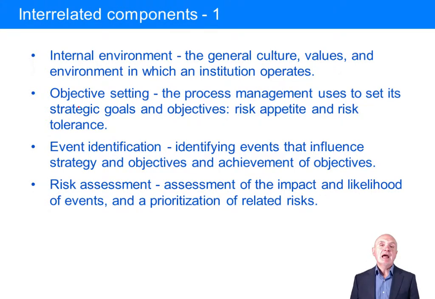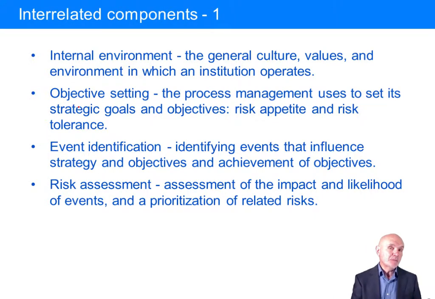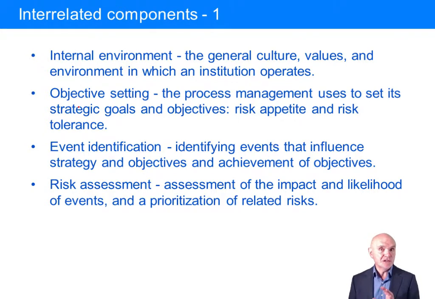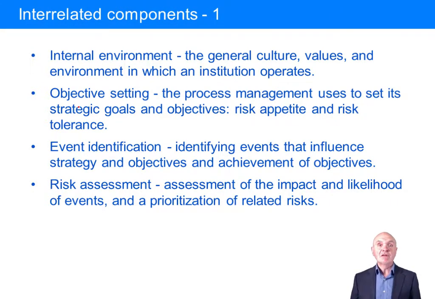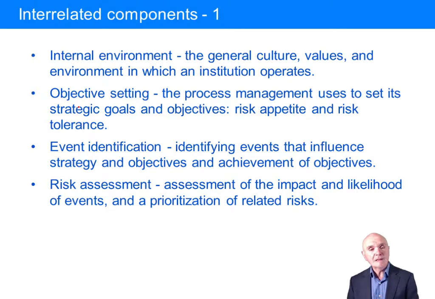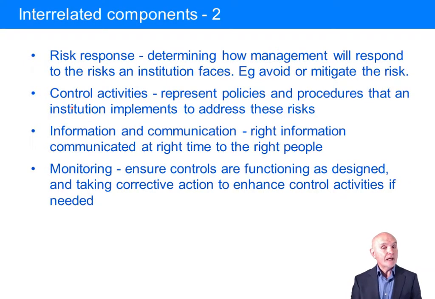Event identification: how are we going to go about it? What is the system by which we observe, ask people, perhaps look at what our competitors are doing, and really identify the danger spots throughout the organisation — from the holding company all the way down to quite small subunits. Having identified the risk, there is the assessment of it: the impact and the likelihood, what damage will be done, what is the probability of it happening. This allows us to prioritise the risks and work out a risk response.